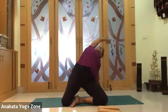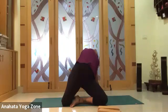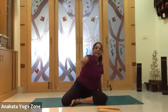Taking your left hand behind the left hip, stretch the right hand sideways. Really drawing the hand forward, taking it all the way up and back. Feel the stretch in the front of the body, in the quadriceps, in the hip flexors, in the trunk. Hold it a little longer. And then exhale slowly and gently come back to the center.